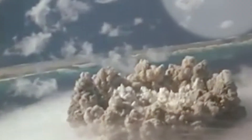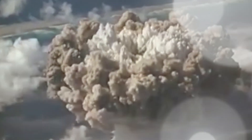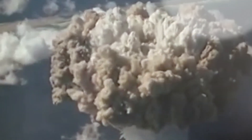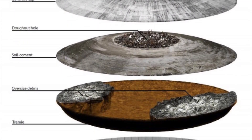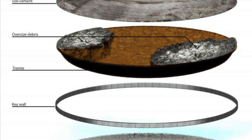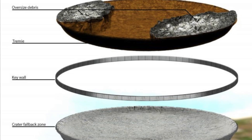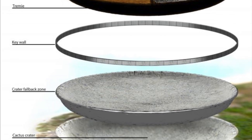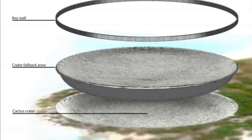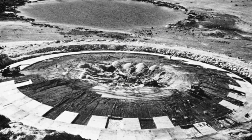When the time did come to collect the waste, a 100-meter crater on Runan Island was chosen as the burial site — it had, of course, been left there after one of the tests. 4,000 military personnel collected 73,000 cubic meters of radioactive waste, just the topsoil, into the crater. The crater was then covered with a giant concrete dome 46 centimeters thick. The operation took three years and $218 million.